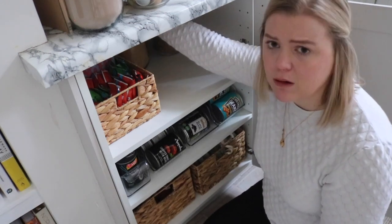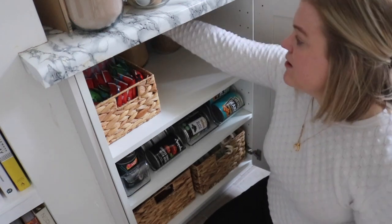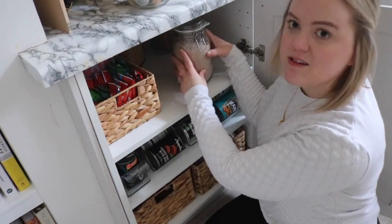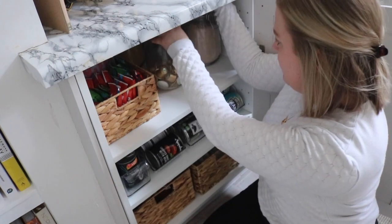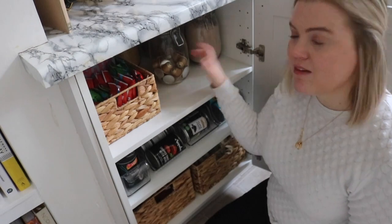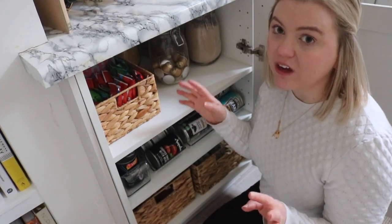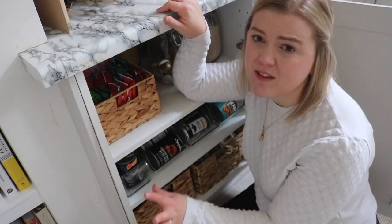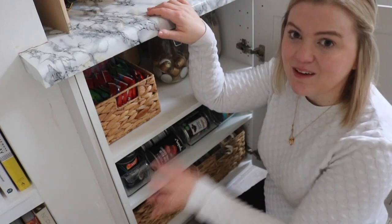So we don't really do risotto a lot unless it's a special occasion, and lasagna on a Sunday. So these are easy for grabbing when you're making lunches and stuff like that. And what I like to do, which is a tip, is to space them out but also do them on the odd, like this. So you're not necessarily able to pull the other jar out without getting the others, but I can quickly see how much I have of everything rather than having to dig through the cupboard, which is literally getting on the ground and having a look. But this is much easier to see what you've got.